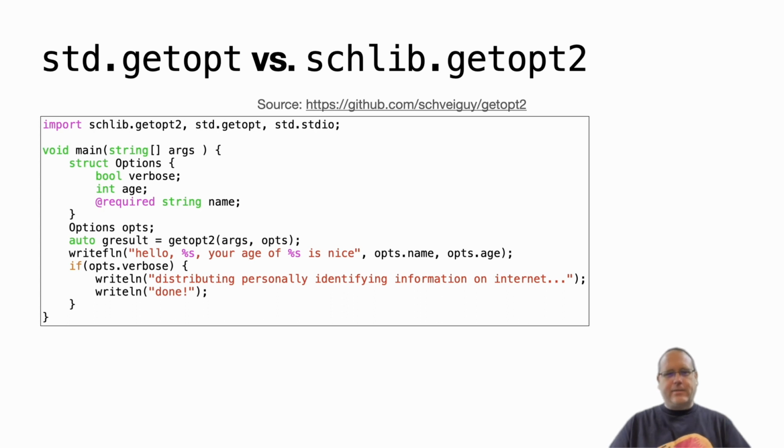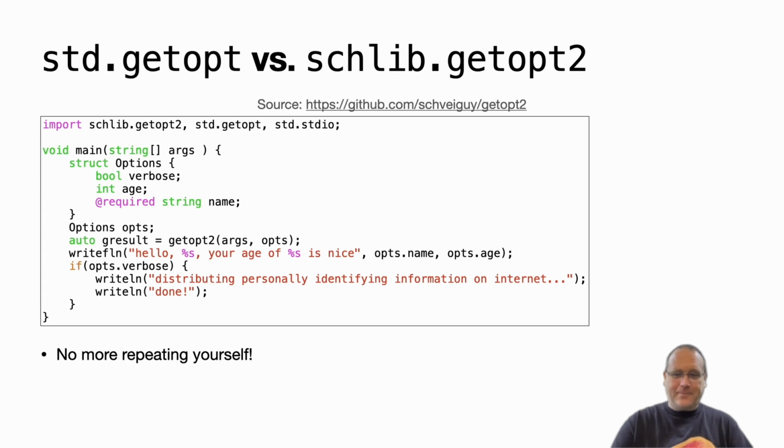I declare an instance of it, and then I call this function getopt2, which is another little toy library I wrote. This one I might actually publish because it's kind of neat. It was very small, easy to write. But I pass in the options, and that's it. All it does is it constructs a call to getopt based on introspecting that stuff. I don't have to repeat myself, right? So there's no requirement to say verbose 3 times or age 3 times or name 3 times or even 2 times.